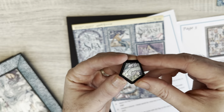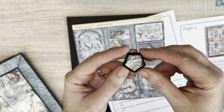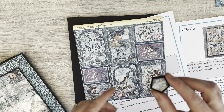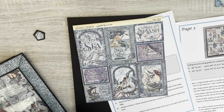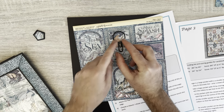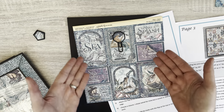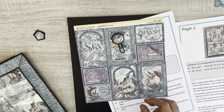So what I've also done is, there'll be separate videos for this, the little finishing touches, but this is a little magnet closure. So you just open it up, you put your photo in there and you close it. So I've used some scrap from page 1 for that one, but also I've made some paper clips using one of these, just using the mermaid images. So you can see that's come from there. And I didn't mind cutting into this so much because I've got 3 sheets of this, and I'll be able to use all the scraps to make my closures and things like that.